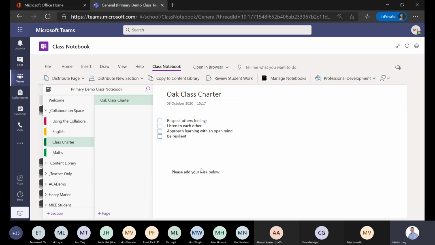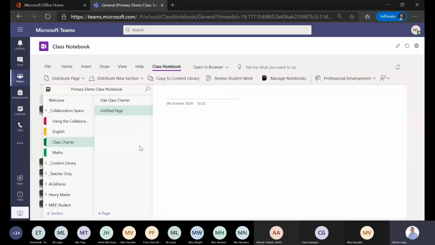So it can be that you could use this to organize resources for your class, but you could, as an individual pupil, use what I'm about to show you to organize your work, your day, or remind yourself of important things you need to do by just having a piece of paper, starting a piece of paper. So I want a new page. I just click new page here, and it might be my to-do list.